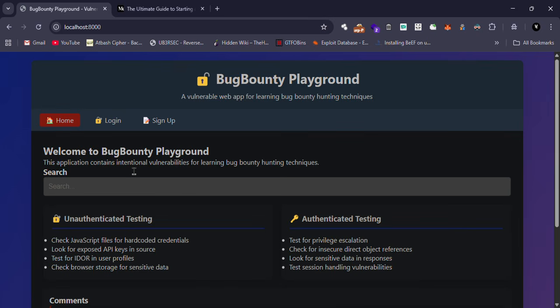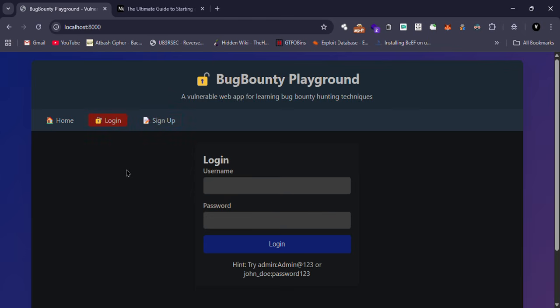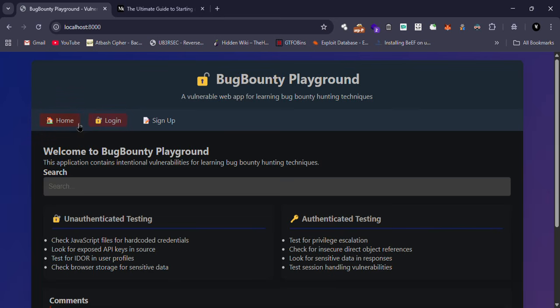Right now you have understood the 4-step process. So I'm going to take you through how I test this target. There is something I call unauthenticated testing and authenticated testing. When it comes to unauthenticated testing, I do not go straight to the sign up or login. I do not attempt to create an account. What I'm going to do is similar to client side hacking. So I want to focus mainly on what I can see.